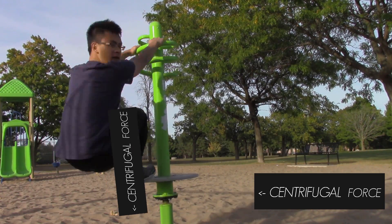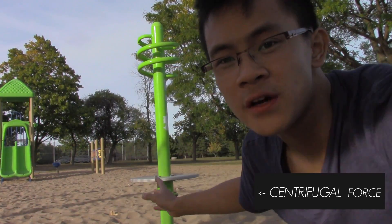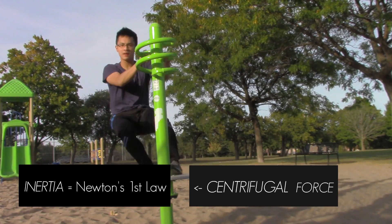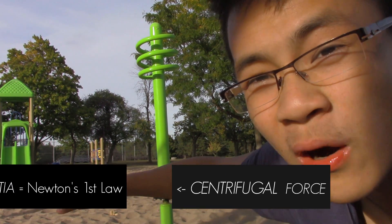Now I'm going to talk about centrifugal force in terms of circular motion. Centrifugal force is like a grade 12 to first-year university concept, so I'm going to use a demonstration to help explain this using this spinning thing. When I'm spinning, I feel like I'm getting pulled out from the center of the spinning device. It's kind of like being in a car making a continual left turn and being pushed to the side. Because when I let go, I fall out — but not at an angle. I fall in a straight line. That's because as soon as I let go, inertia takes over from the centrifugal force pushing me out.